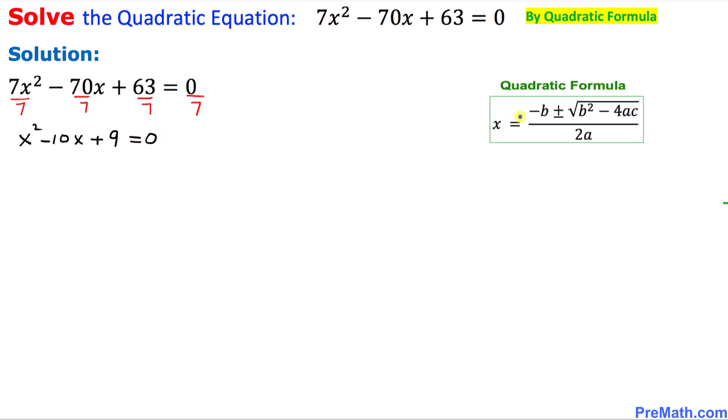Here's the quadratic formula that we will be using to solve this given quadratic equation. The very first step is we're going to look at the leading coefficient. The coefficient of x squared is by default 1. So I'm going to write down a equals 1, and here b equals negative 10, and c equals positive 9.